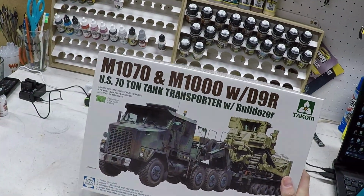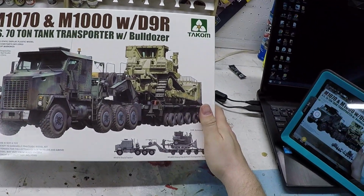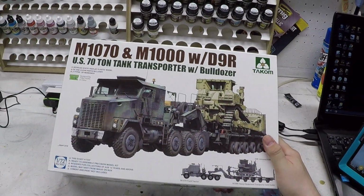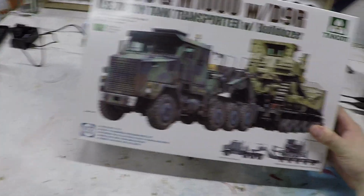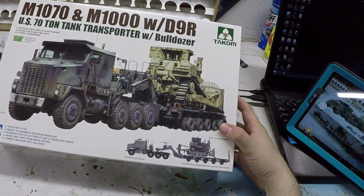The next kit I bought is the M1070 and M1000 with D9R Bulldozer. This is interesting because I do volunteer at a military museum from time to time, although I haven't been there in a long time. And we actually had a couple of these M1070s, which are actually absolutely amazing trucks. Now, this is a 1/72nd kit, which I've never built before. So we'll see how that goes.